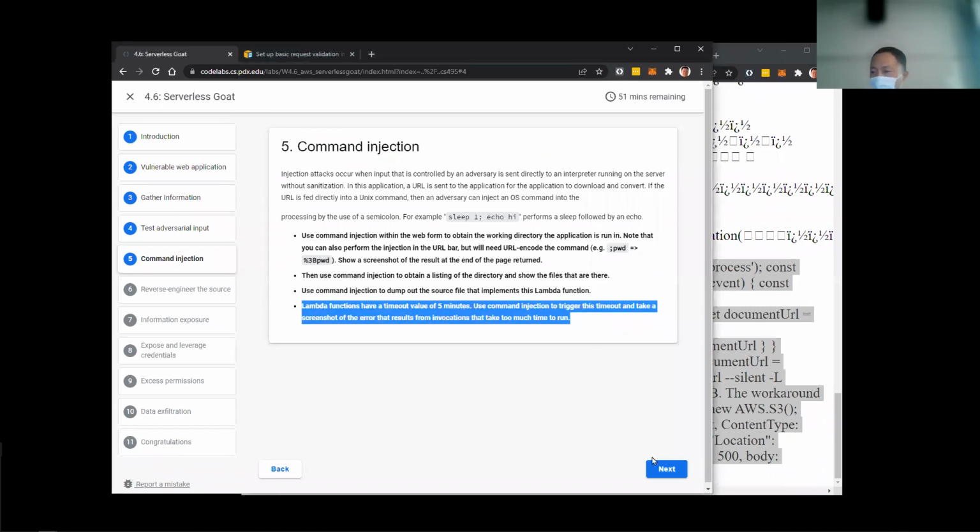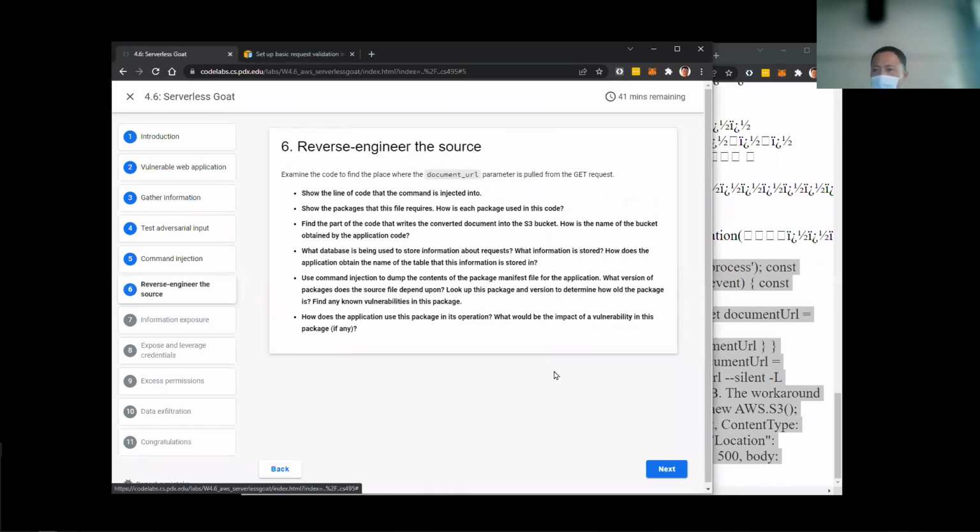Okay, so that's command injection. We just reverse engineered the source code. Show the line of code that the command is injected into, and that was that catdoc thing, the document URL. Show the packages that this file requires. There was the child process package, the AWS SDK package, and the UUID package that we showed. Find the part of the code where the document is placed into the S3 bucket.